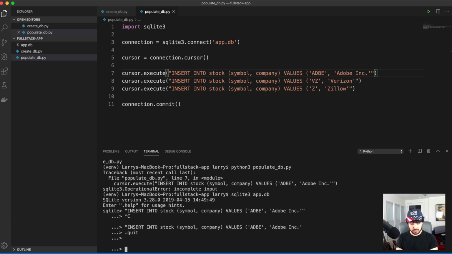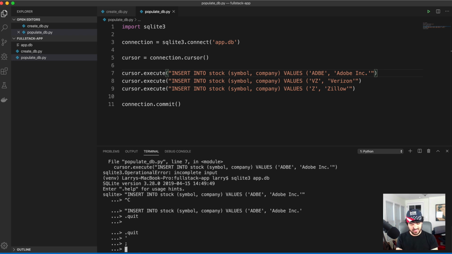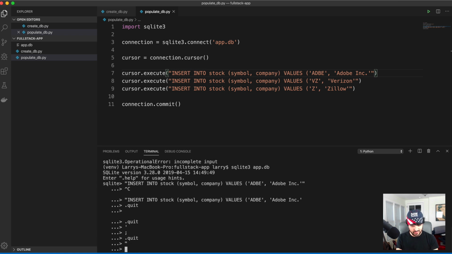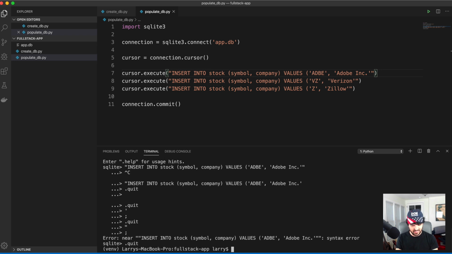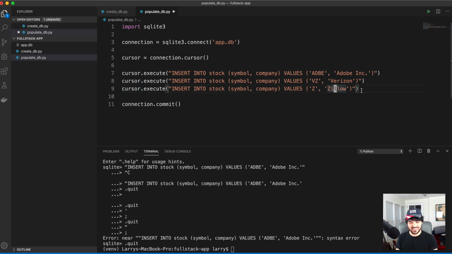So I'm going to quit back out, and I'll fix this in the tutorial, and you won't have to run into this yourself. So let me see if I can get out of this weird state by closing the quotes. Okay, there we go. All right, so we need an extra parentheses, and we'll fix this. So that'll be right there, that'll be right there, and that'll be right there. And then I'll go back to the tutorial, and let's go ahead and update those lines. That way I can verify the code in the written tutorial actually works. All right, so that's in now, and that'll be up to date when this gets published.